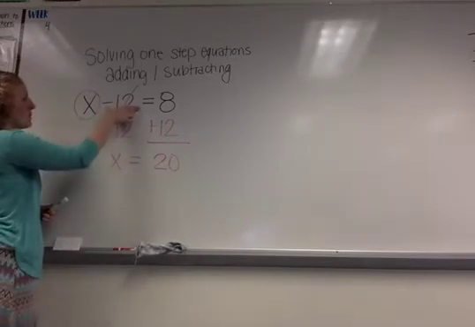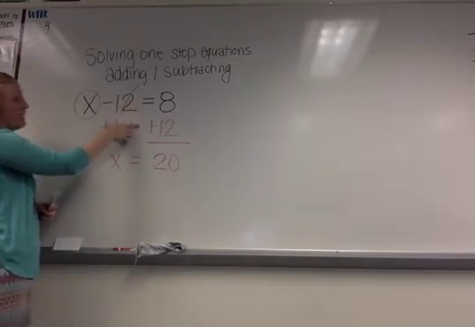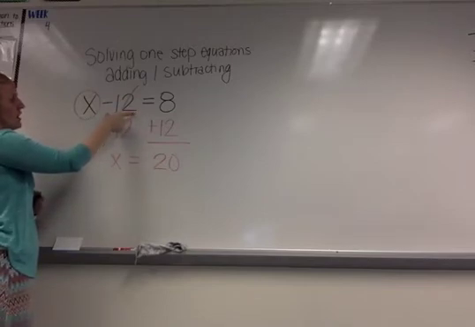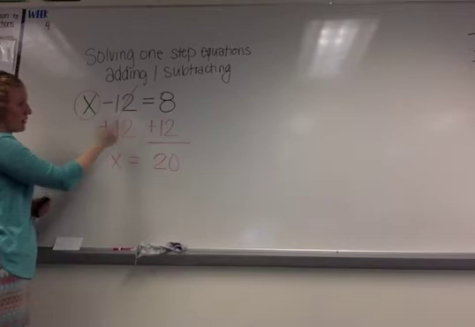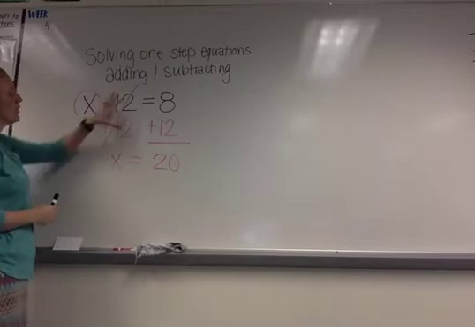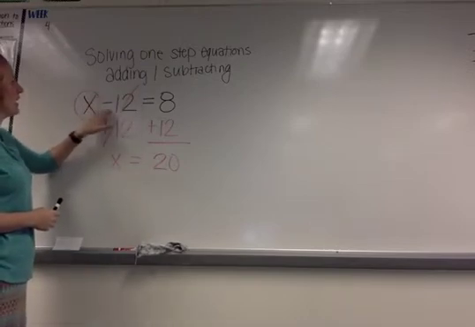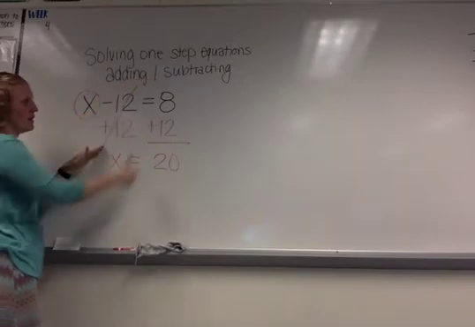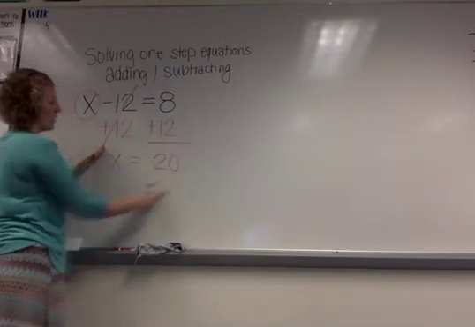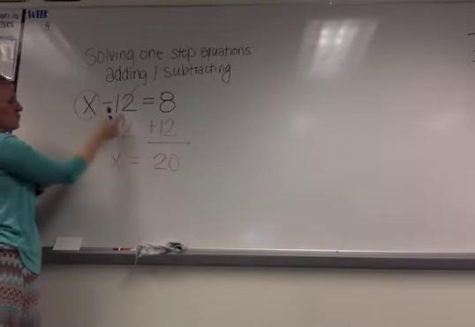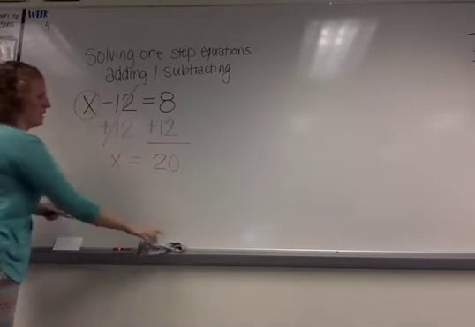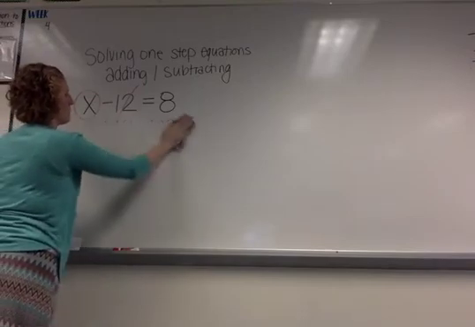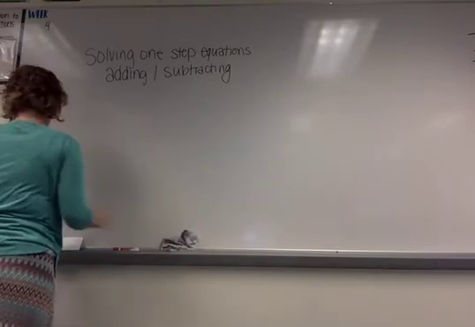Okay. Remember, you need to do the inverse, because if you subtracted 12 again, subtracting 12 from a negative 12 would actually give you a negative 24. You want this to become 0. So if I have a negative 12 and I add 12, then I'm left with nothing. That's why it cancels out. Then 8 plus 12 is 20. You can look back up at the original: 20 minus 12 is 8. So that is the answer for that one. Okay.